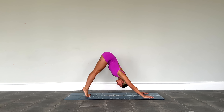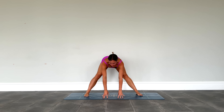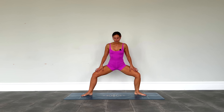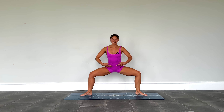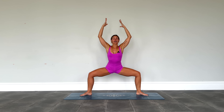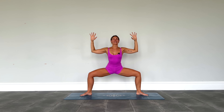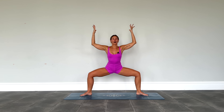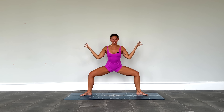From here, step the left foot between the hands. Pivot all the way around to the center of the mat, lift the chest. Drop down into goddess — feet going out into the diagonals, drop it down, hands can come to the thighs. A little shift side to side, maybe drop a shoulder down then the other. Staying in that goddess, take an inhale, reach the arms up. Exhale, cactus — draw the elbows down. Repeat four times: inhale up, exhale cactus.